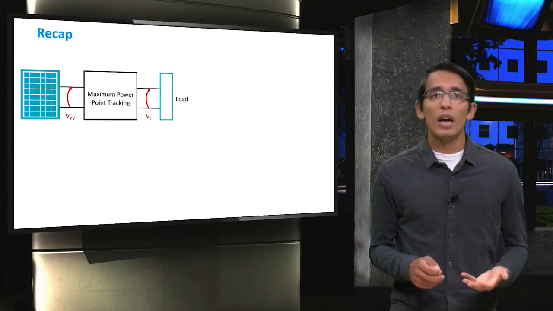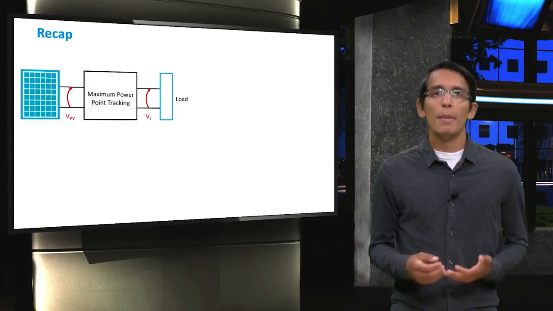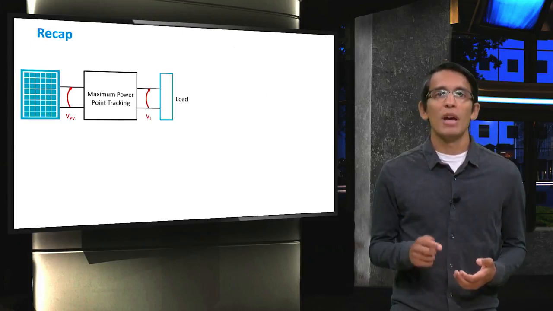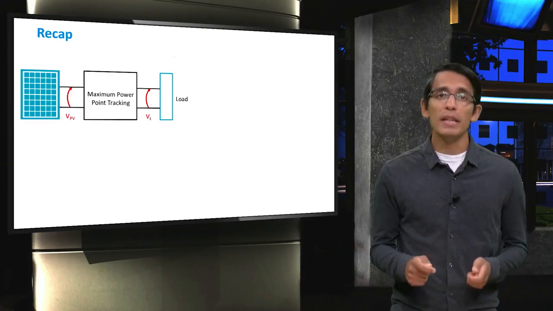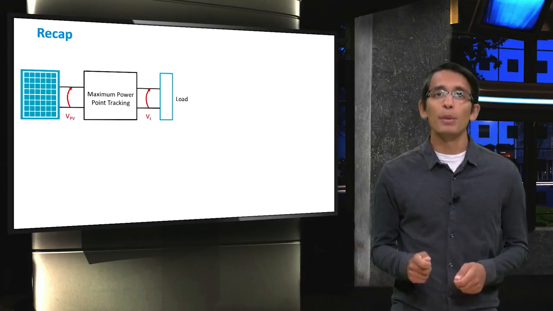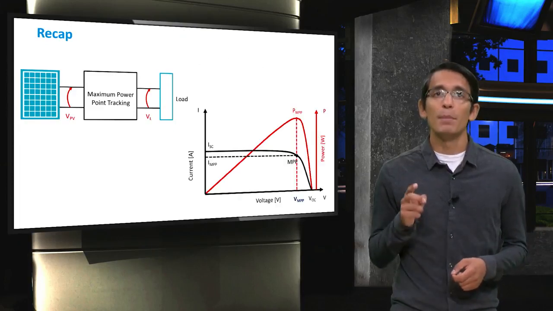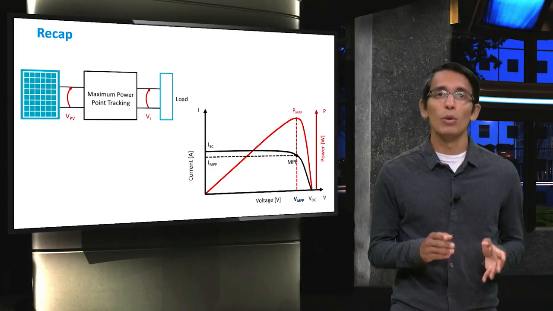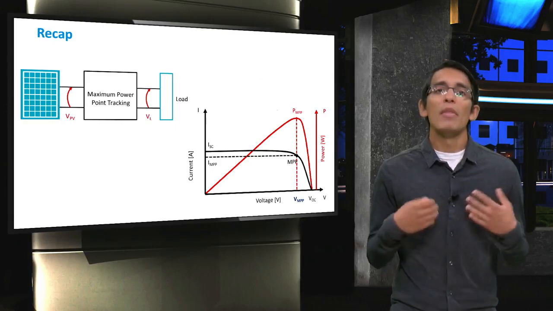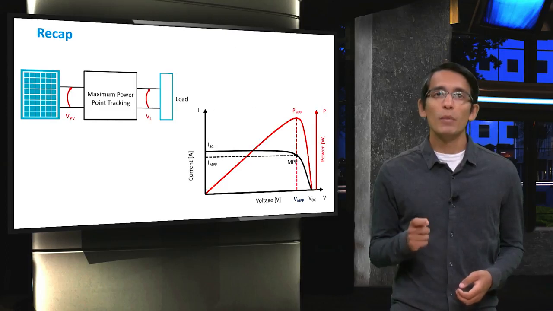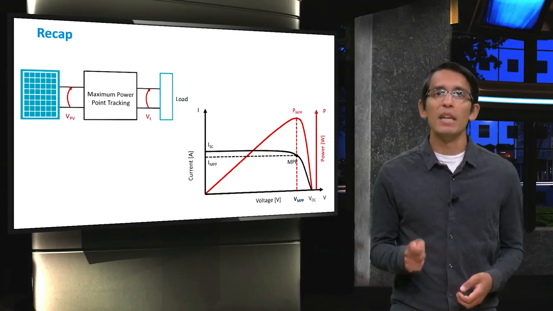So as a concluding comment, I'd like to wrap up this video by making sure that you get the main point regarding maximum power point tracking. The most important aspect of MPPT in a PV system is decoupling the load voltage from the PV voltage. This is necessary so that we can obtain the maximum power from the solar cell by operating it at maximum power point voltages. In the next video, we will look at the different ways to calculate this Vmpp value.